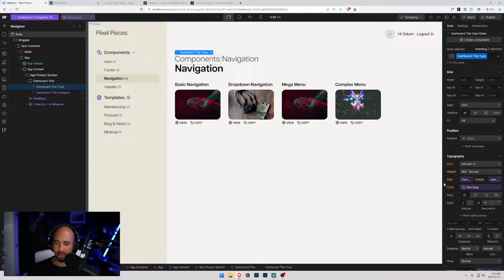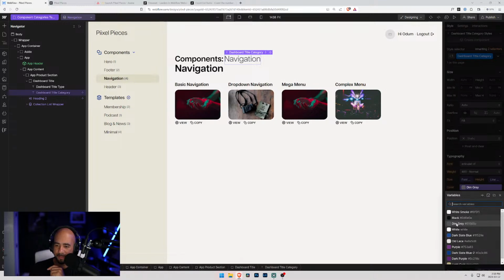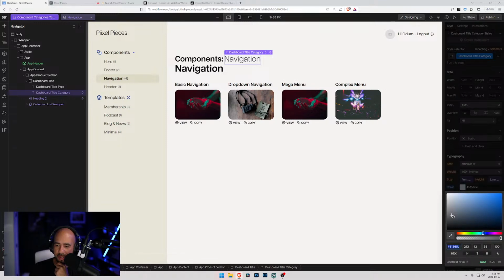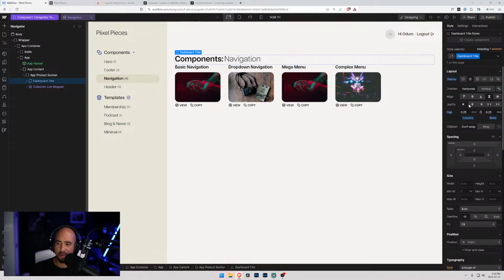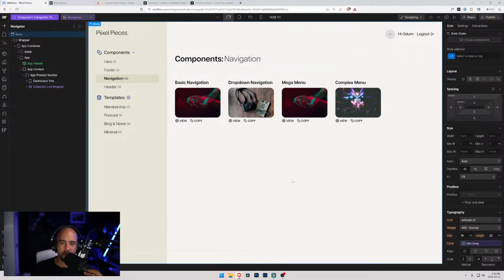Okay, so this guy, we're going to make that black, and you are going to be bold. And this guy here, I feel like I need to get an extra thin or different, like a light font weight, like extra light. So I think that would look really good. I feel like I also need more of a medium, like a slightly lighter gray. Oh, that's too much or too little. Let's go with that for now. That's not bad. And then, of course, we need to give this a good margin. Maybe that's too much. Yeah, and then here you go.